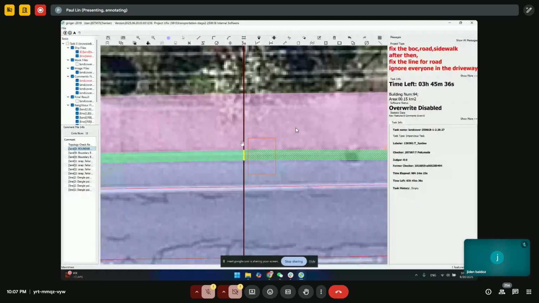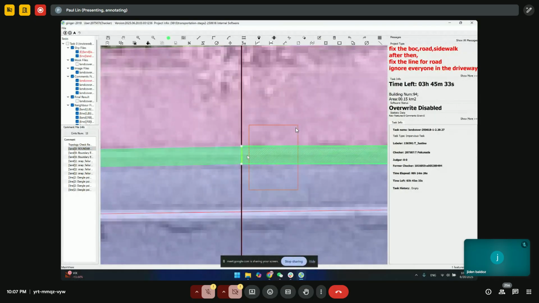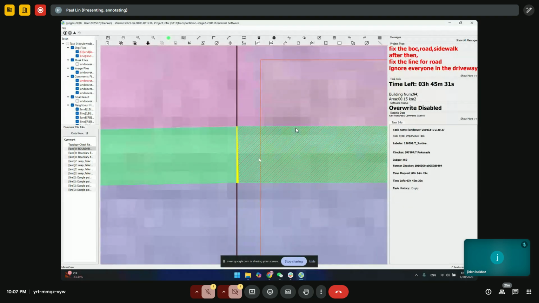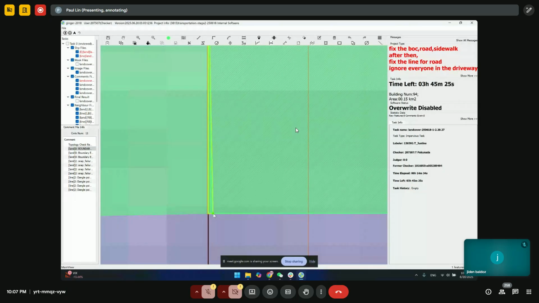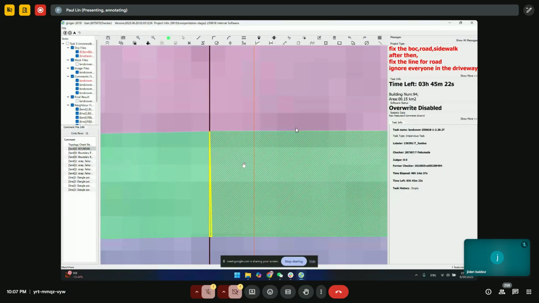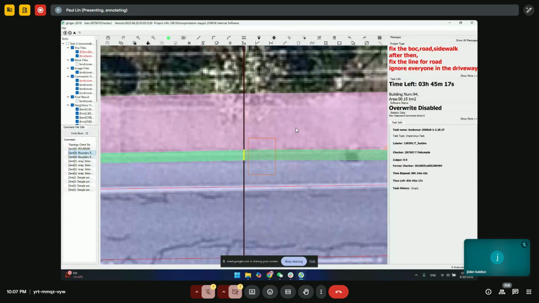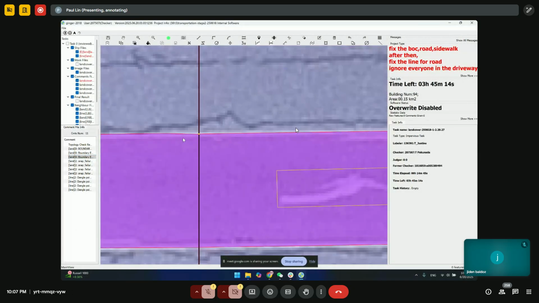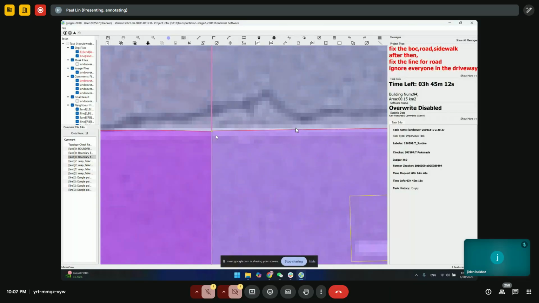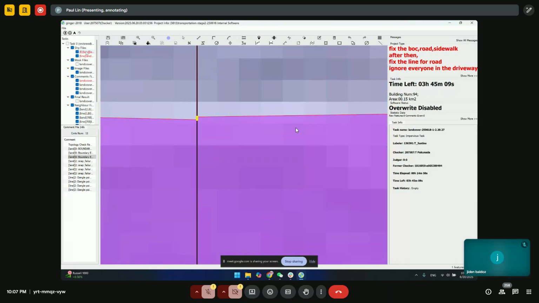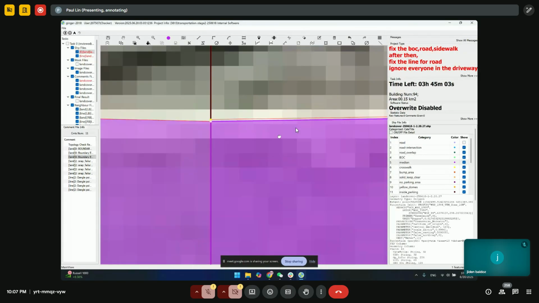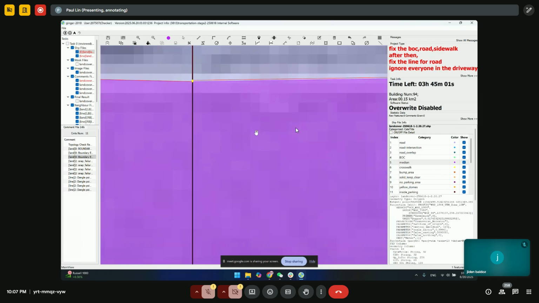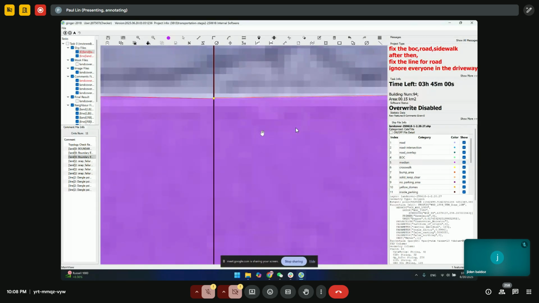All right, there's a boundary issue. Okay, so it's the neighbor drawing out of his boundary. So I just need to move my BOC a little bit. Okay, so this one, I'll turn off the road and move this median a little bit. It's a very easy fix. Okay, now it's done. Let's do the poly check again.